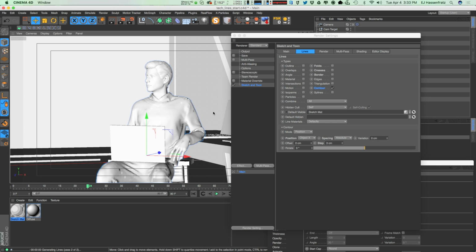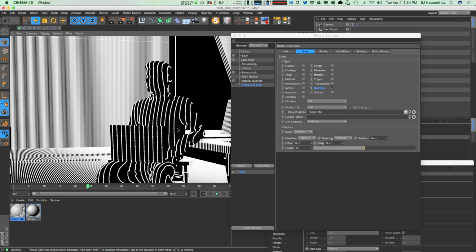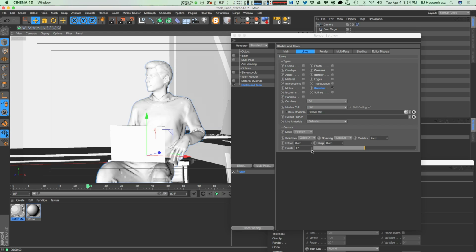What that'll do, if I render this, you can see it evenly applies those lines. Now the objects that are closer to the screen have more spread out lines, and our objects further back in Z space will be a little bit thinner just because they're further away from our camera. So this is actually the type that we want, this absolute spacing here. We're just going to keep it like that.